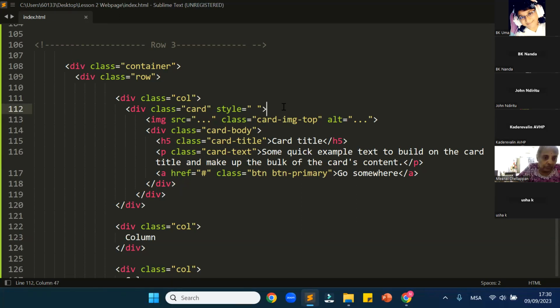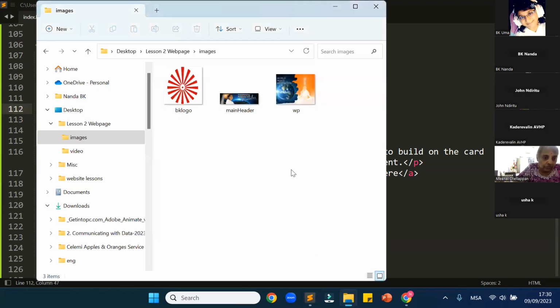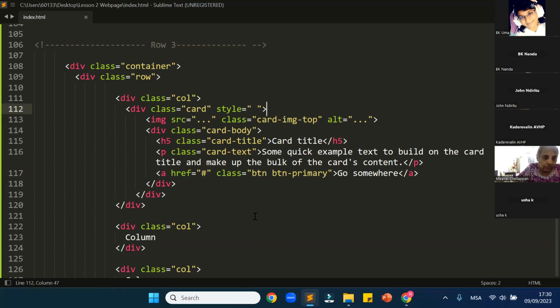Can you please put an image? The image name is WP. You can see it in your image. Go to your image. WP, can you please copy that? Or let's check. Where's that WP? There WP is here. WP is a JPEG file, JPG file. Can you please paste it for me? Where must you paste? It's paste in 113. The 3 dots has to be removed. Okay, please do it for me. I'm going to wait for you.